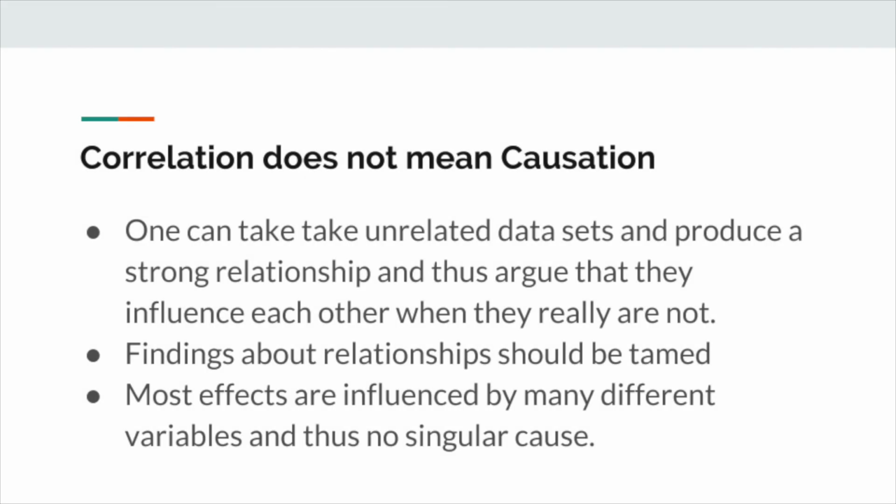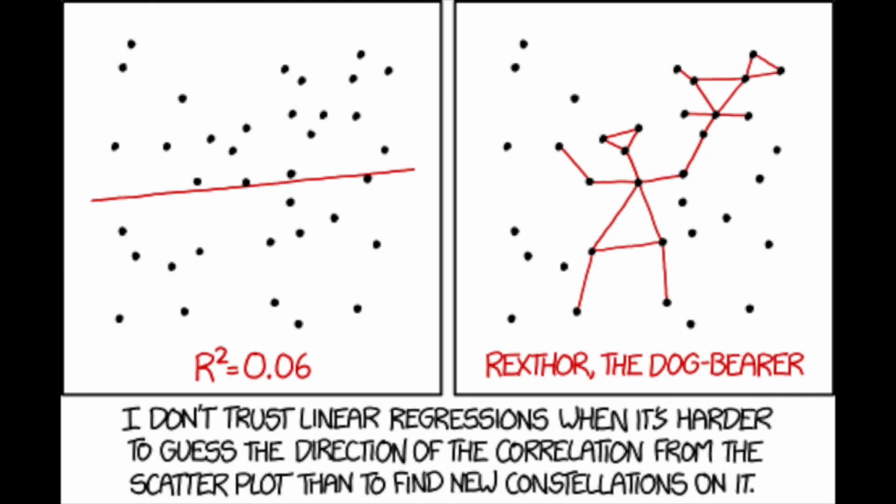Finally, I am sure you all have heard the phrase, correlation does not mean causation. This phrase is really important for linear regression. It is very easy for two unrelated variables in the real world to have a strong relationship, correlation, through regression. Additionally, it is quite possible for the response variable to be dependent on many different predictor variables, and thus the results of the regression could be skewed. So any information found about the cause and effect relationship should be tamed.